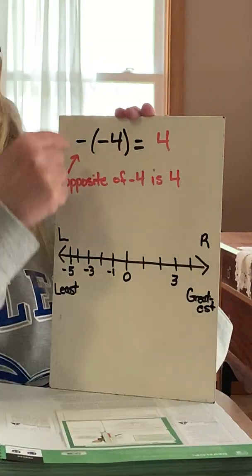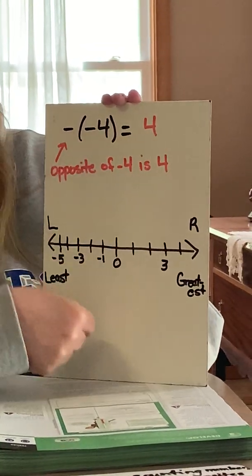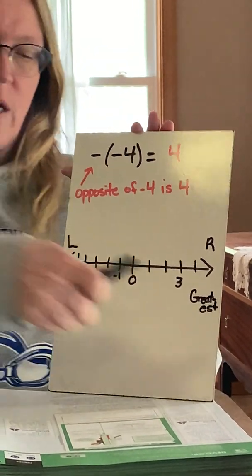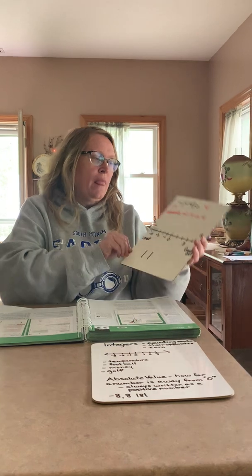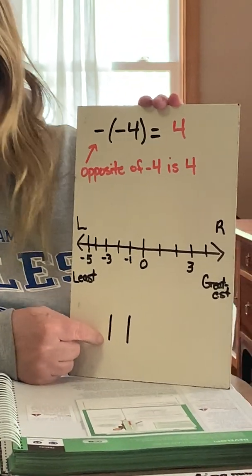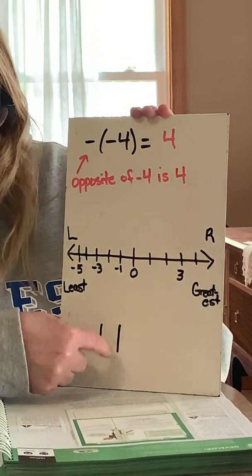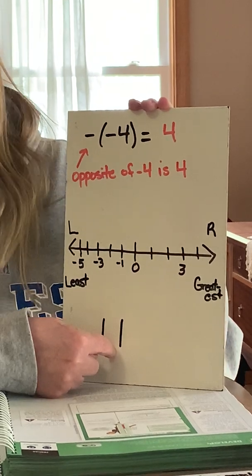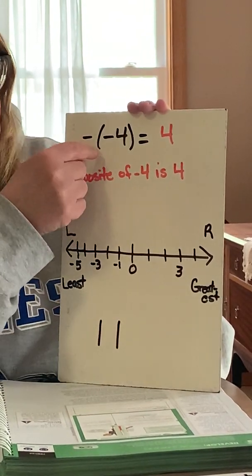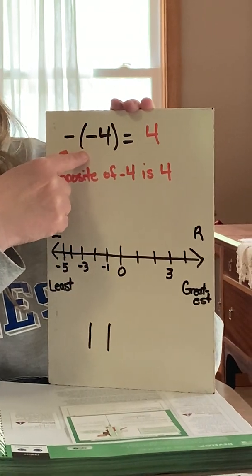Now, you might see some problems that are written like this. These are parentheses. They are not the absolute value lines. So hold on, I'll make sure you understand. I'm going to write this down here. All right, this again is the absolute value. It looks like parallel segments, two straight lines, and you put the positive number in here, that gives me absolute value. These, and I'm pretty sure you can tell, are just parentheses.